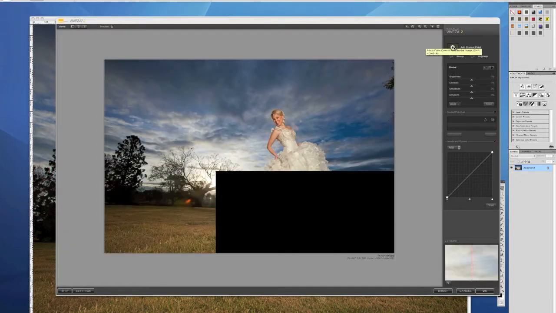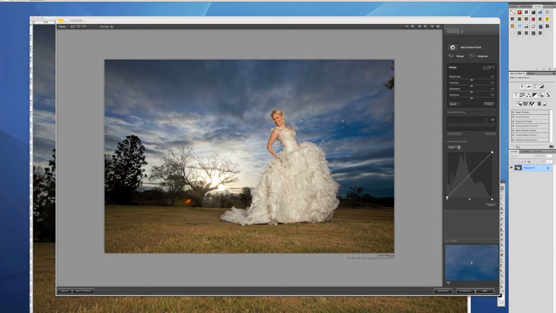So click a control point, put it onto the blue. Now this circle basically controls the size of the effect. We're going to drop the brightness down. The reason we're dropping the brightness down is that we basically want to bring the bride out more. If we drop the brightness down, it brings the bride out more because it doesn't affect her, it only affects the blue. We're going to up the saturation a little bit, make that sky a little bit bluer, and the structure. Here we go. Structure's such a cool tool. See the detail out in those clouds now?